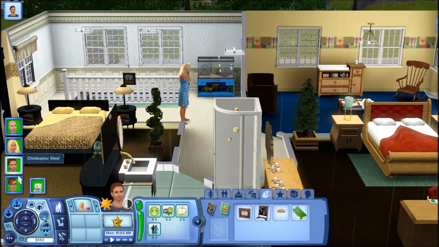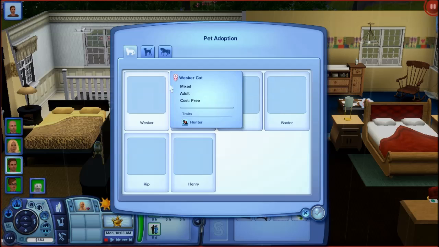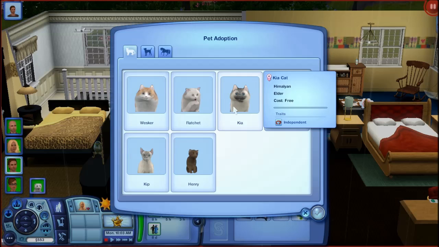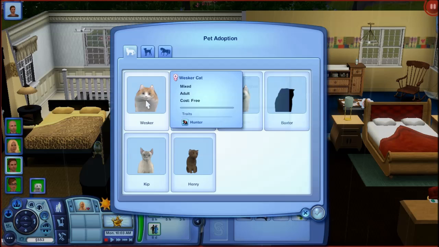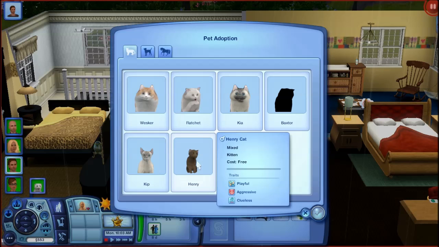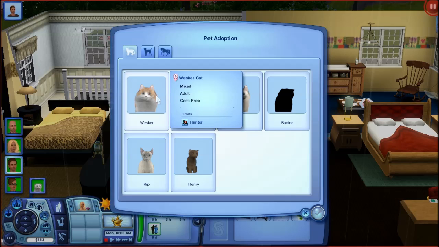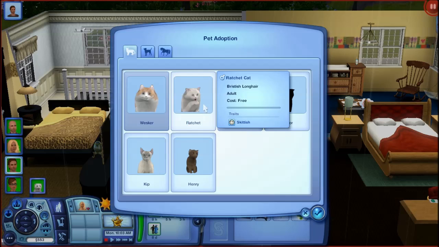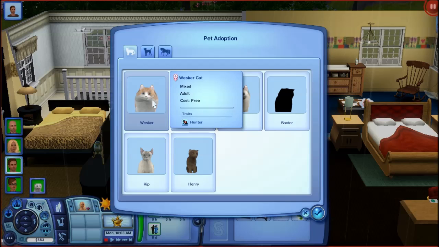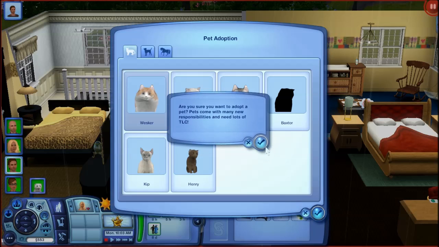Yes. Why would you... He's using his umbrella. He's trying to die. Oh, Wesker! Oh, she's so cute and fluffy! Ratchet, that's lovely. Kia, elder, adult. Do we have any kittens? Okay, Baxter is not loading. Elder, kitten, oh, she is aggressive. We can go ahead and get Wesker, little fat cat. Let's go ahead, no, Kia's gonna die soon. Let's go ahead and get Wesker.